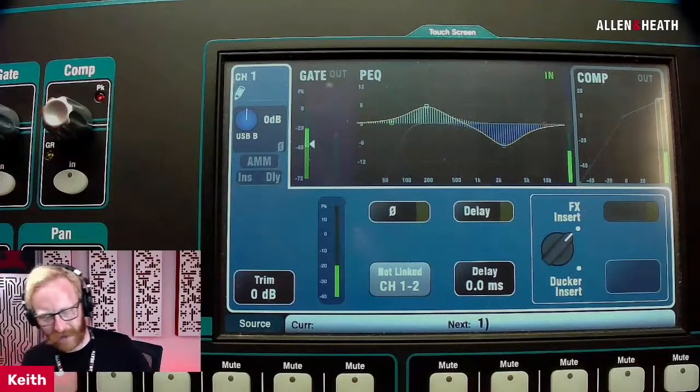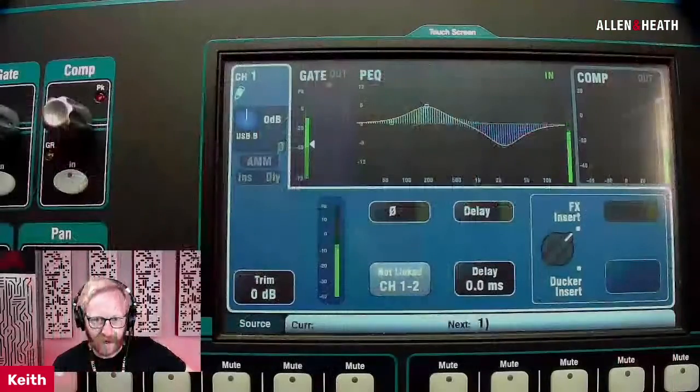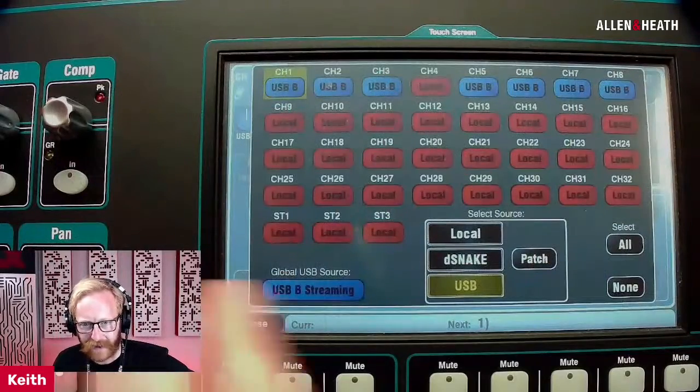SQ is pretty much exactly the same, except instead of using that source screen here, you can set up patches and you can set up input channel patch libraries. So in the I/O screen, you can have an input channel patch library. You could save the return from your DAW, and you could save the live, so from the S-Link or from the local inputs. So you've got these two things that you can sort of flip between.